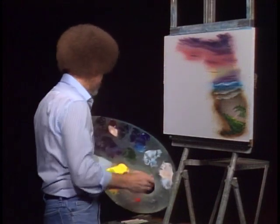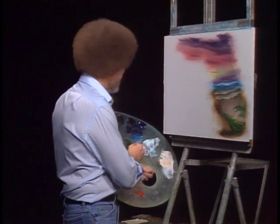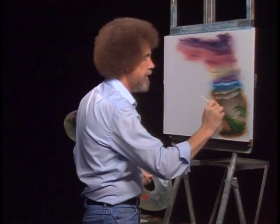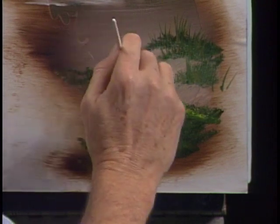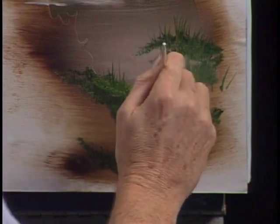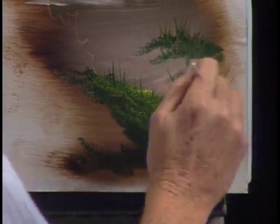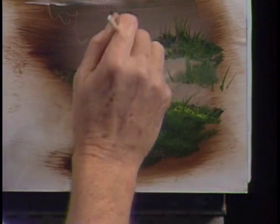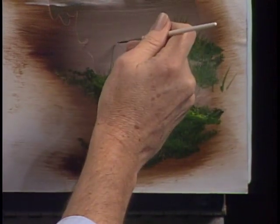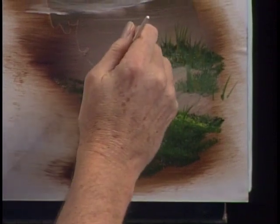Okay. And we go back to our little liner brush. Do the same thing again. Take a little bit of that green color we made, lift it up, and if I remember, that was just a little sap green, a little black, a little Prussian blue. There. And just flip them little things up. Give them a little flip. And if you want to make it look like little sea oats, you can just grab the end of it and put little dots on the end out there.